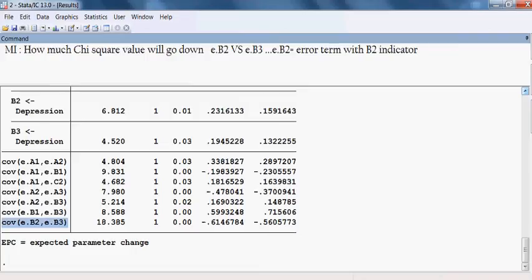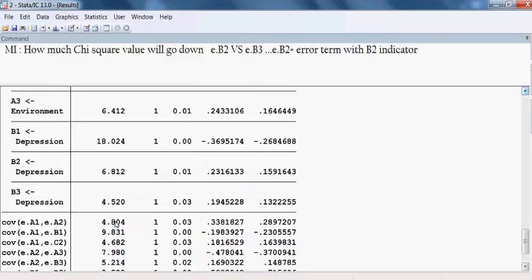That we have. Okay. So this one is the highest. So we better connect EB2 versus EB3, right? That means covariance between EB2 and EB3, right? As a result, the chi-square value will go down about 18.385.